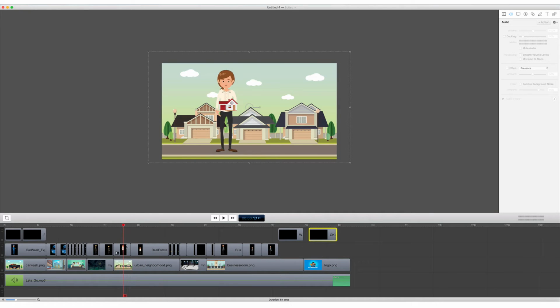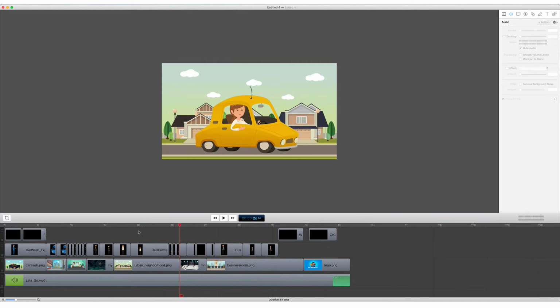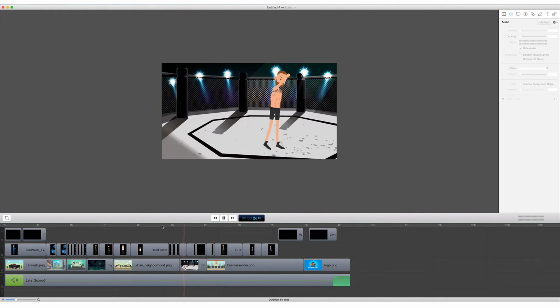Same here. I have the real estate woman pulling out a house, and then here she is getting some money. These are two different animations. Every character has about 30 animations. I just put one after another. She gets the house, and then she gets some money, okay? These are two animations, but when you put them back to back, they look great. Here she is driving now, so I just swapped it out for driving.